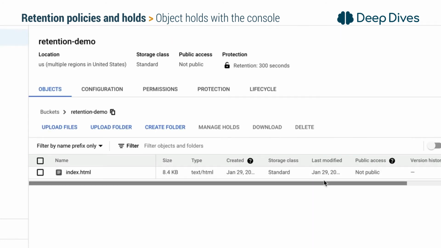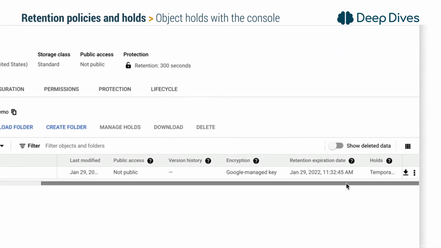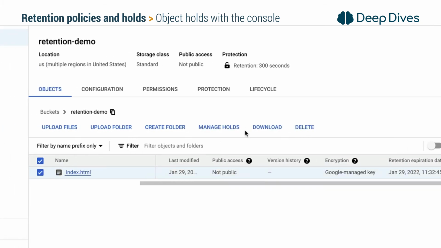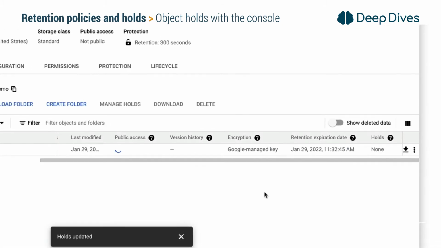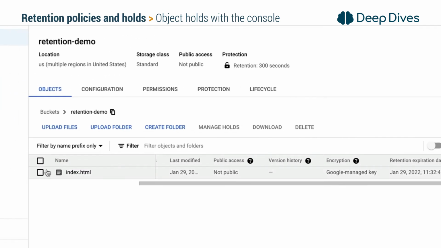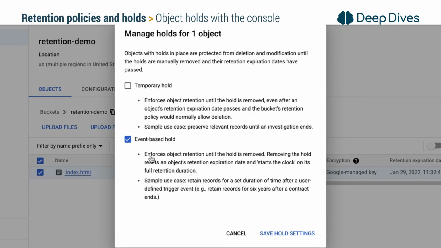Okay, so again, we could just remove the hold, and now it would be okay to delete the file. However, we're not going to do that. What we're going to do instead is try to use an event-based hold.